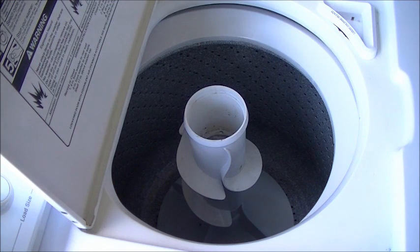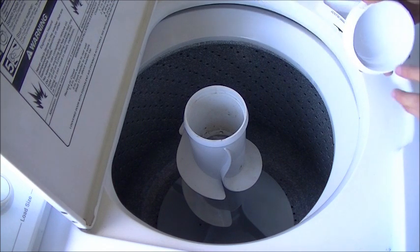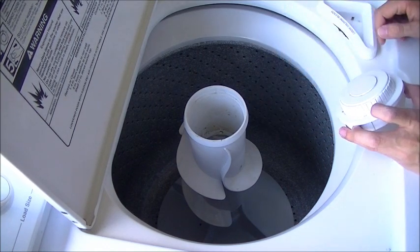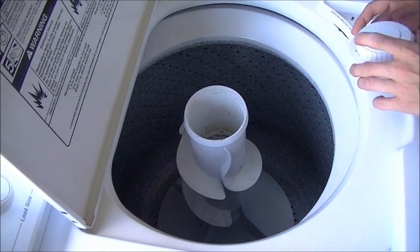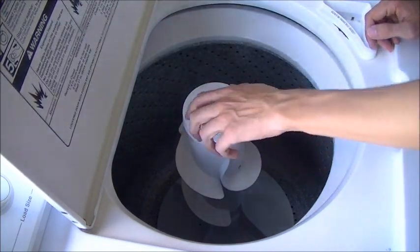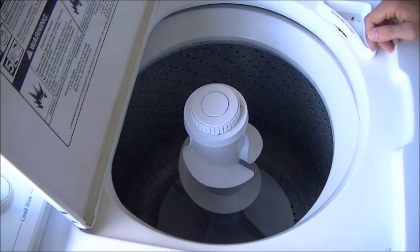Okay, and then once you do that, you can just take your cap or a dispenser. If you have a dispenser, it's pretty much the same procedure as putting this back on. You just do that, snap it back into place, and you're done.